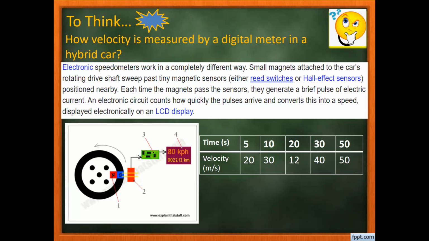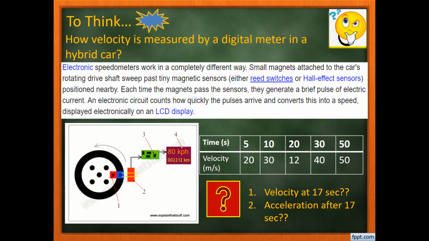Let's say the data fetched through the circuit is given in tabular form. In this table we have velocity versus time data, and we can see that as time increases, the velocity is increasing, decreasing, and then increasing. So the velocity is variable and it's a function of time. I can see that the velocity varies with respect to time, but I don't have any information about velocity at 7 seconds, 17 seconds, 23 seconds, and so on. There are some points where I don't have the information, and I can't see any regular pattern to predict the value at 7, 17, or 23. We will discuss later how numerical interpolation is going to help us.